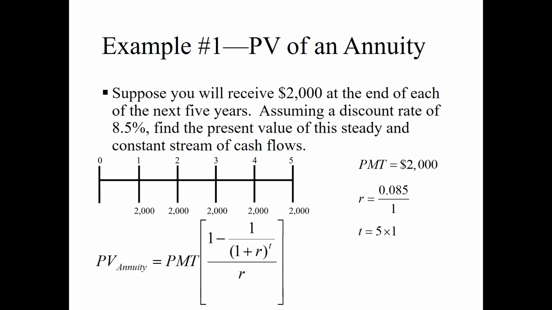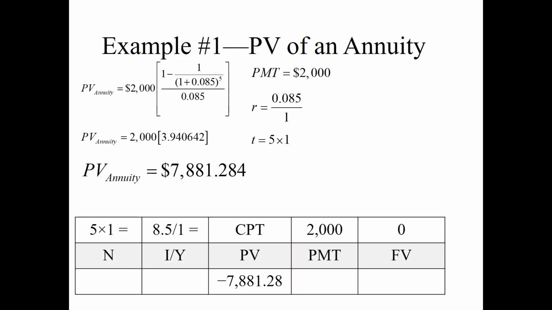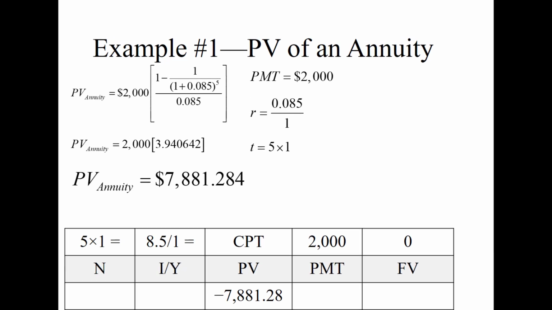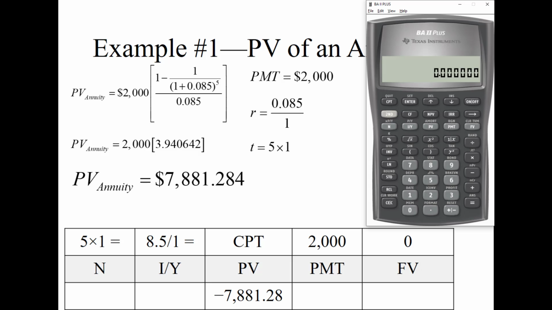There we can see our timeline. Our formula is listed as well, and then our inputs using the formula. Again, it's important to note the difference between using R for our formula. So you'll see here that we use it as a decimal, 0.085. But with our financial calculator, we would type that in as 8.5. So here again, we have our formula, and then we have our inputs for our time value of money functions on our calculator. And so anytime I work with the time value of money worksheet, the first thing I want to do is clear those values.